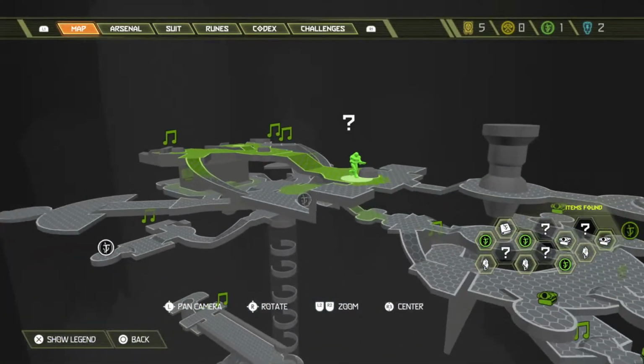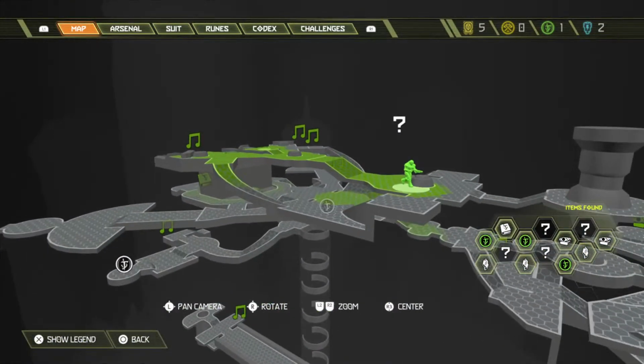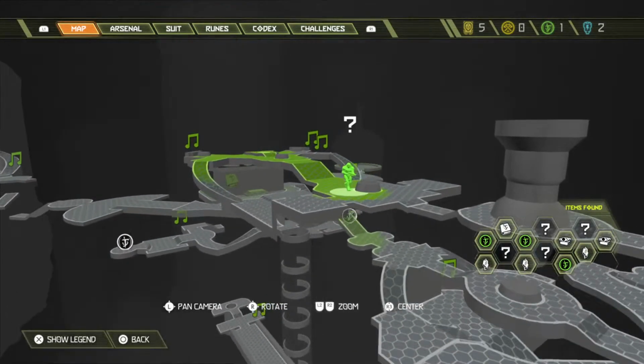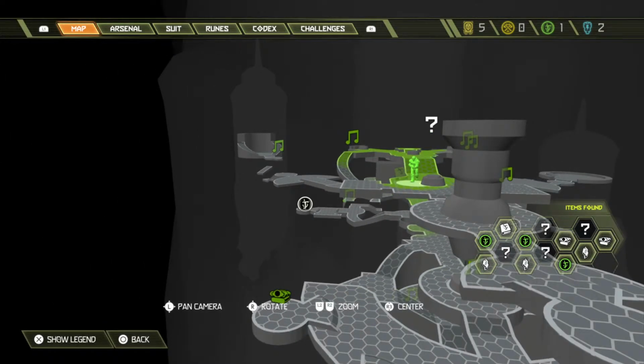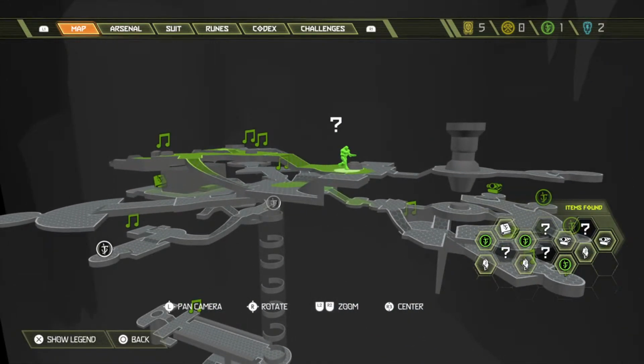The map, is it better than 2016? I believe it has more information with regards to the map than Doom 2016, regarding where items are, how to find items, and what the items are within a map's locations.